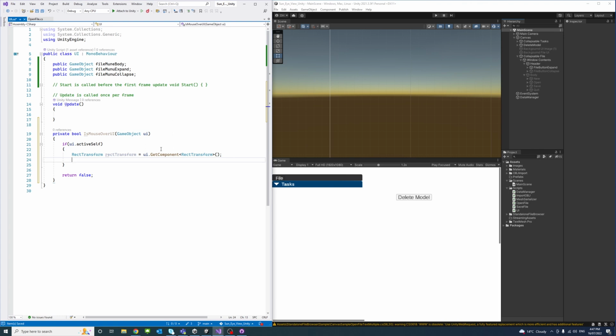So we got the rectangle transform of that UI object after we made sure that its status is active.